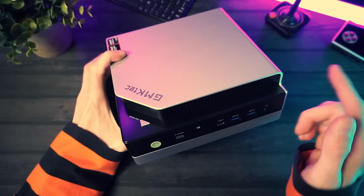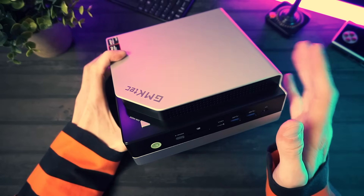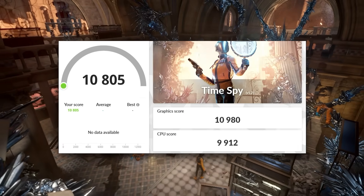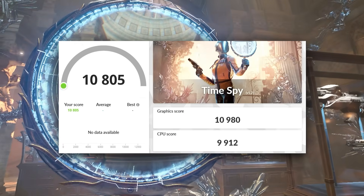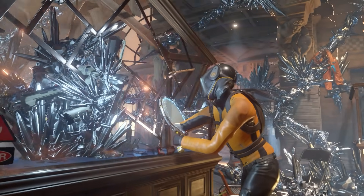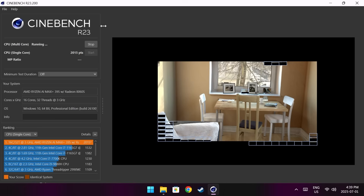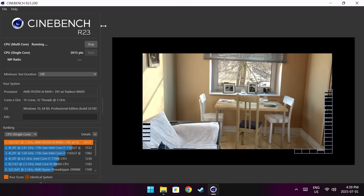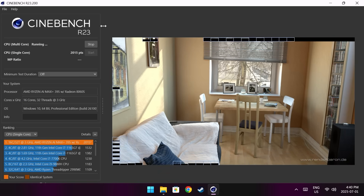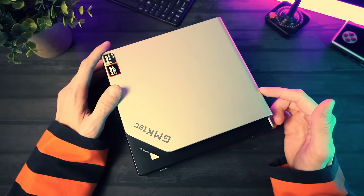When it comes to the benchmarks, this is the good stuff. In 3DMark Night Raid I got an overall score of 66,036. In 3DMark Time Spy I got 10,805 — equivalent to a desktop PC running an AMD 7950X with an RTX 3060 GPU. Obviously it's not a top end gaming PC, but for a gaming performance benchmark that's impressive. For raw CPU horsepower, Cinebench R23 — oh man, this is so cool. I ran this test multiple times just because I loved watching it go. I got a multi-core score of 36,809. That is absolutely insane — not just for a mini PC, for any PC.